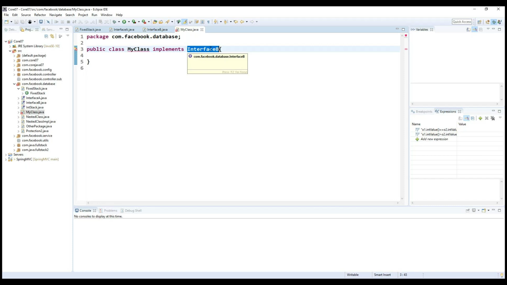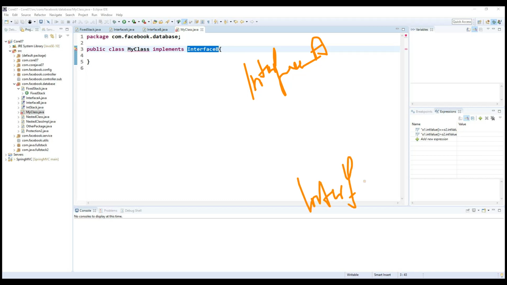Why do we need to override these three methods? Basically, interface B is extending from interface A. Getting the point? This is interface A and this is interface B, so here we have the relation called extends.